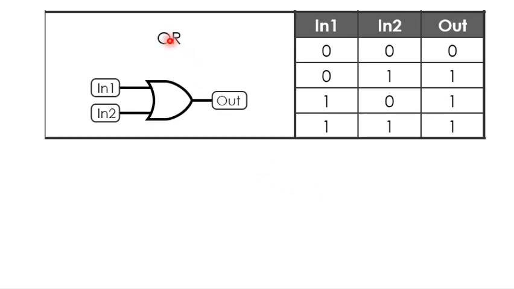Next one, a similar concept in the case of the OR gate. The OR gate here is A plus B. If any one of the inputs is 1, the output should be 1. Only if both inputs are 0 is the output 0. In this case, what is the Boolean expression? Here y is equal to A plus B. That is the Boolean expression here: 0 plus 0 is 0, 0 plus 1 is 1, 1 plus 0 is 1, 1 plus 1 is 1.